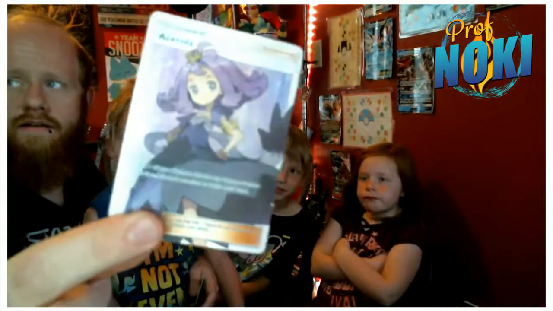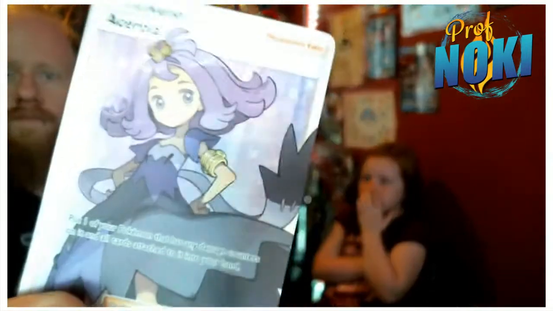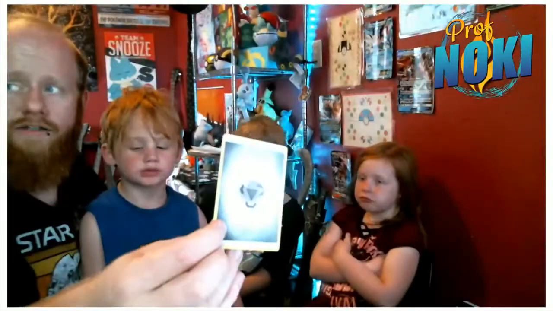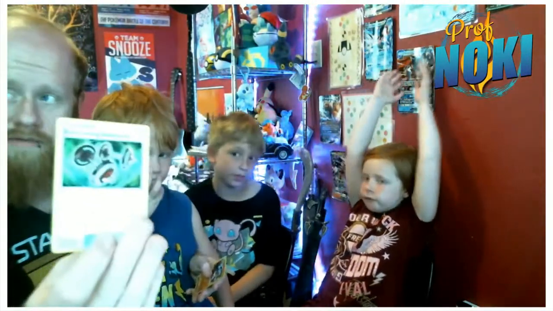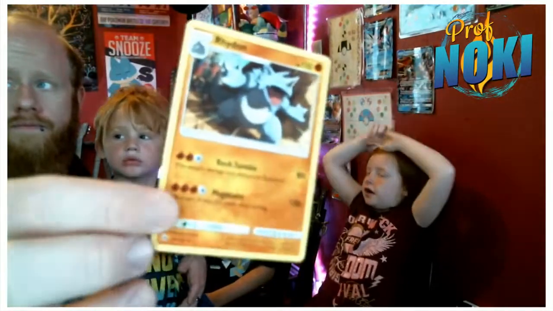I have one of those. Do you? Mm-hmm. Well, no, you have two of them. I want it. He has two of the same ones. Steel Energy. You got an Acerola too, I'm pretty sure, just not a full art. I don't have one like that. Metapod. Bodybuilding Dumbbells. And a Rhydon. I'll check my human stuff if I have one.